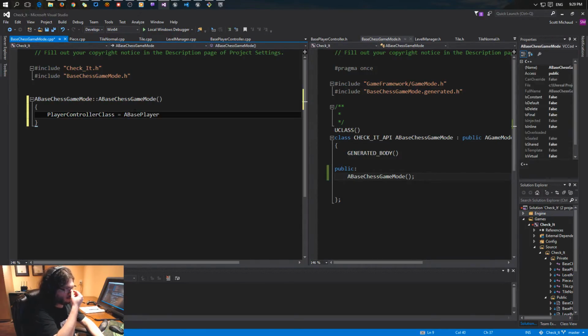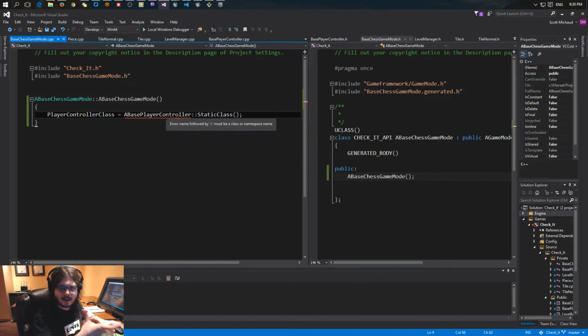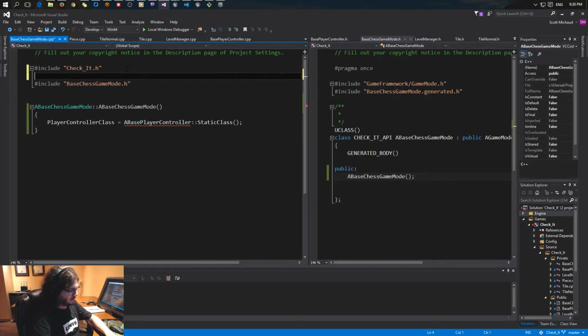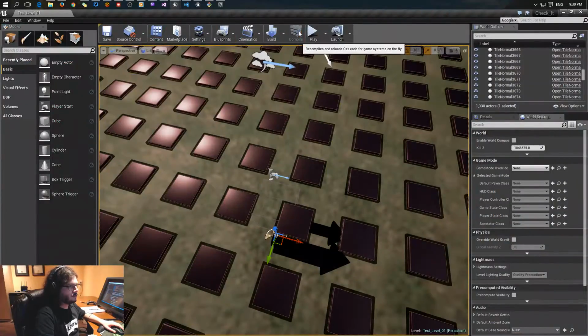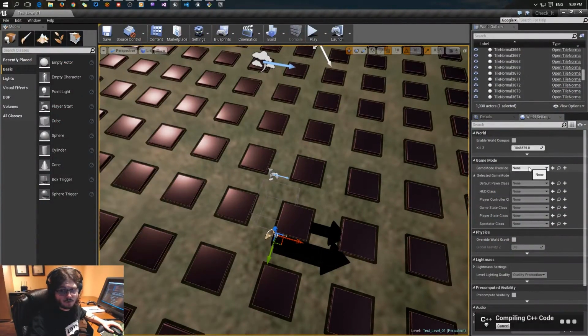I need to actually add that include, but one second. A base player controller static class. It basically says I don't need an instance of it. I want the actual class itself to be attached here. It says it doesn't know what it's doing. That's because I haven't included it yet. Base player controller.h. Bingo. So now when I do a compile, I should have this drop down all of a sudden allow me to attach base game mode, which will then have the base player controller.